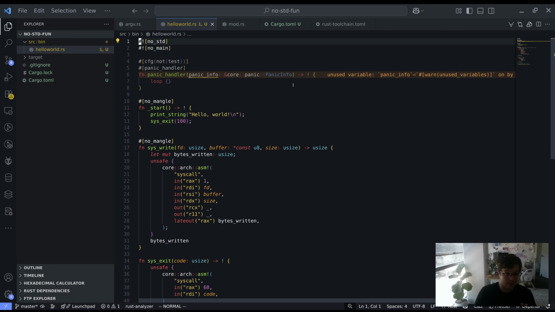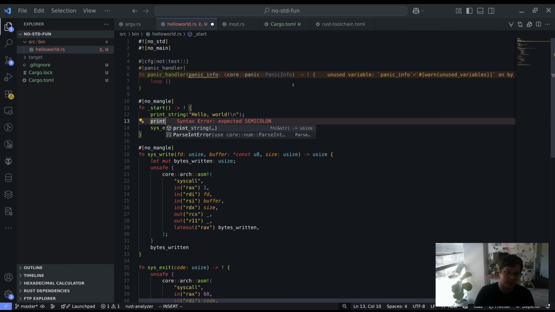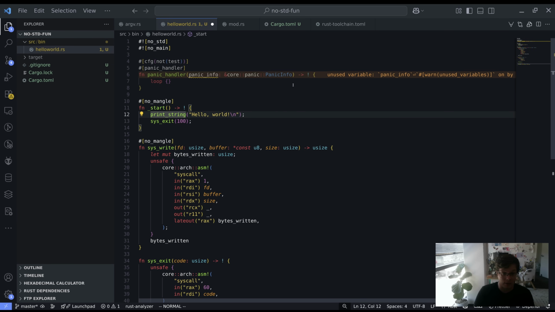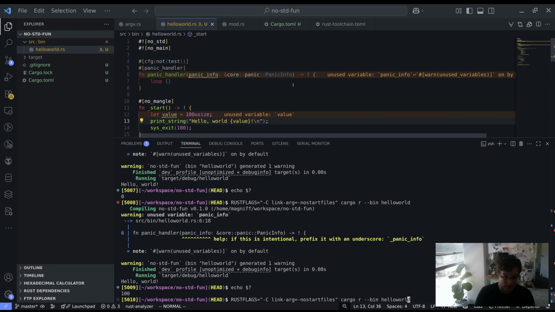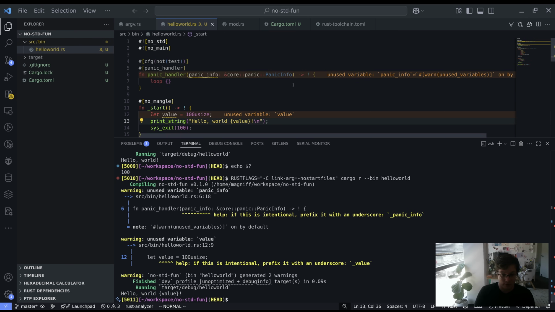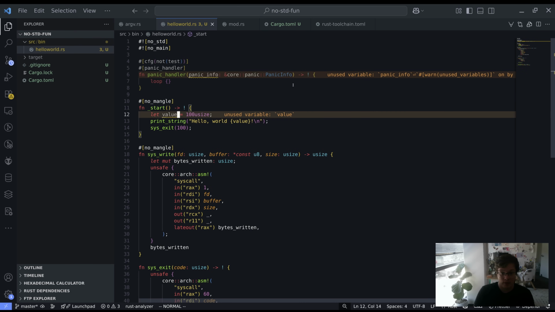Cool. This is a good start. What I would really like to add to this is some kind of ability to print a usize number, right? And unfortunately, there is no way for me to say something like, I don't know, usize, and basically just say value, right? It just doesn't work like that. See, hello world value. And I really want, maybe not necessarily even that, but I really want to be able to print the number at all.